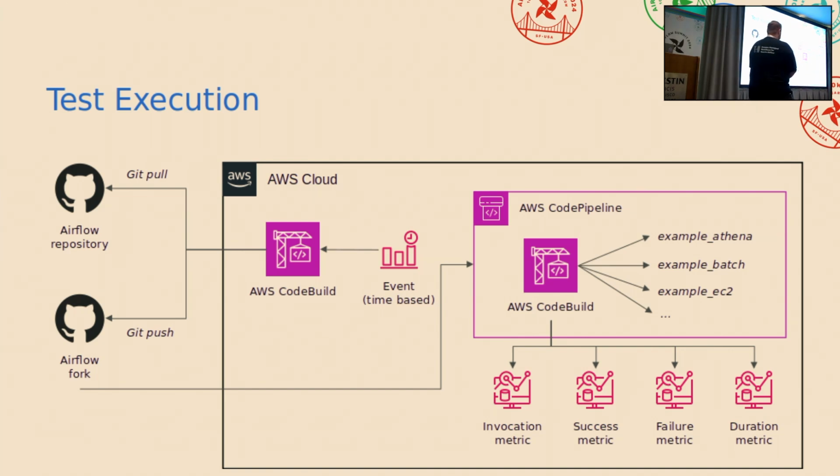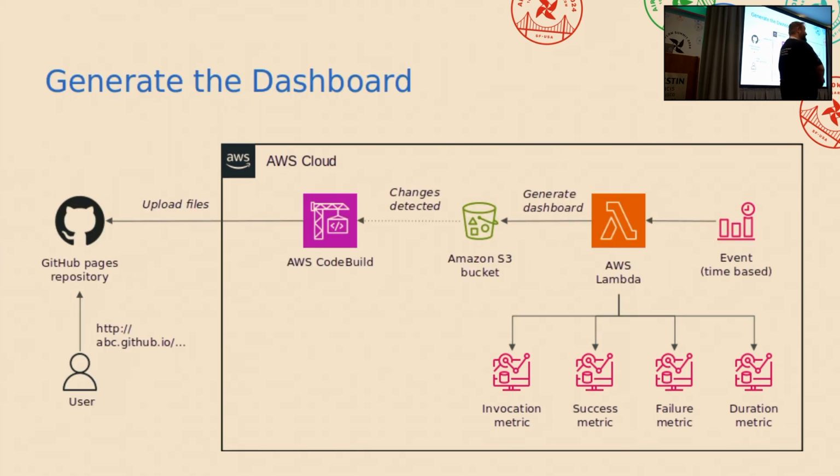And then down in the bottom right here, you can see each test emits a number of metrics. There's whether or not it was invoked with the timestamp, whether it succeeded or failed, and the duration that it took. So that means we can also get alerts. For example, if it hasn't been invoked within 24 hours, we get a notification that something's wrong. It doesn't happen very often, but sometimes on long holiday weekends, there aren't any pushes into the Airflow main, so we don't get triggered because there's nothing to change. Then we get paged because it's been a slow weekend, which seems kind of weird. In case you were too bored, here's a page.